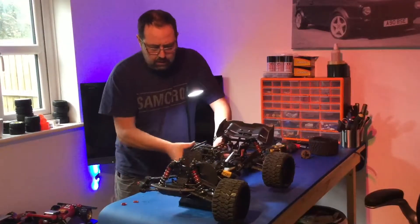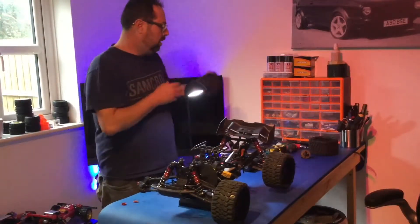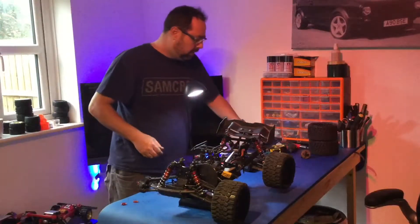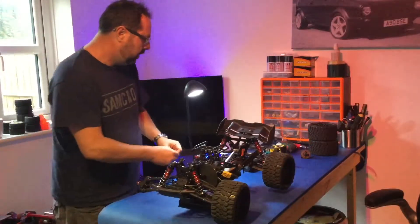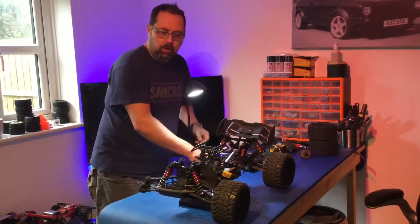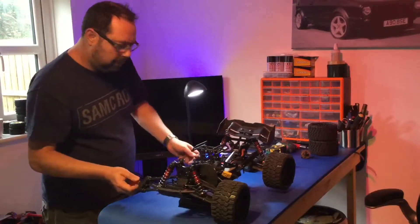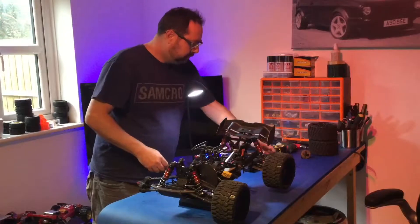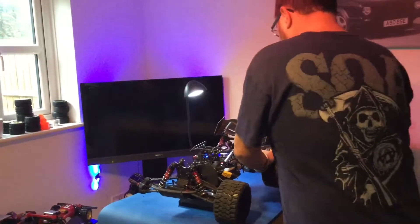It's going to look completely different on these Badlands - absolutely totally different. I kind of like these current ones and I want to run them on the street a bit more. I'm trying to find a body I want to run on the street and I'd like to put some form of buggy body on it. I've got a Proline body to do, but none of that's going to happen now - this is just a quick pit stop.